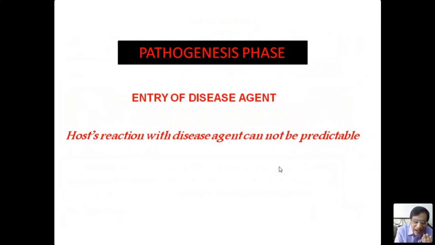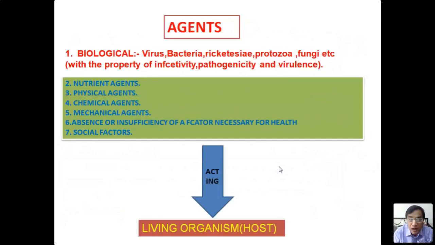So disease, as I thought I would express in my lecture by theory in advance, because the progression of the disease can be stopped before the production of manifestations by way of symptoms, pathognomonic symptoms. Even we have such medicines. Now the agent factors are very important. There are so many agents here: biological agents, nutrient agents, physical agents, chemical agents, mechanical agents. As you know, please recapitulate it. Please go to the community medicine room.